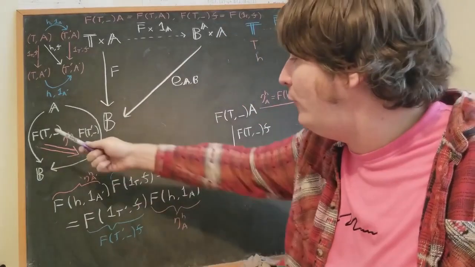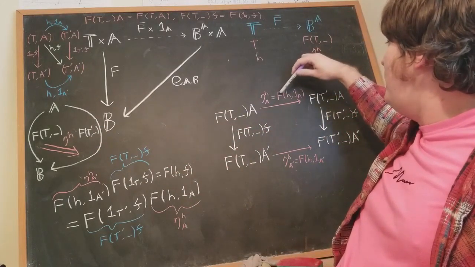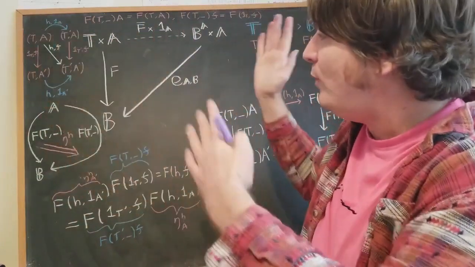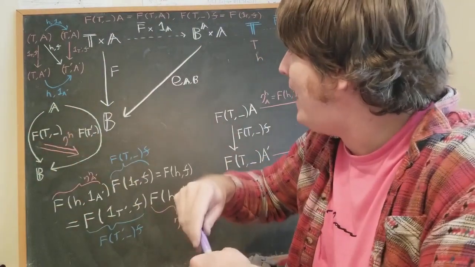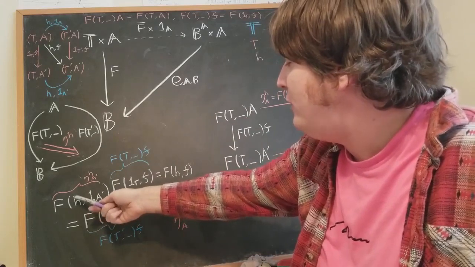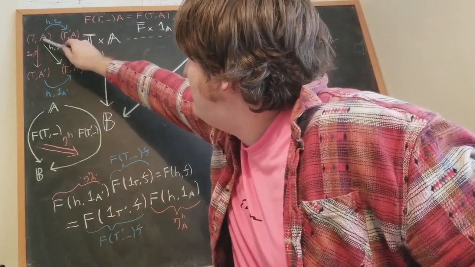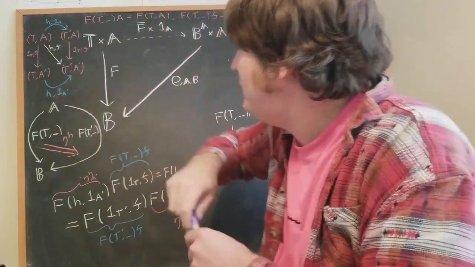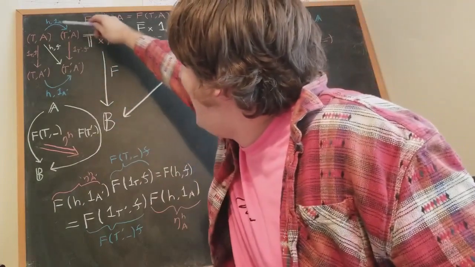So how are we to understand this? Well, what's η_H? We define η_H as having its A-th component equal to F(H, 1_A). So if we think about these blue arrows, which go between copies of A in T times A, and we think about how F operates on those, it changes that family of arrows in T times A into a natural transformation, because the A-th component of η_H is defined as the blue arrow, which is what happens when you keep your object A constant, but you do this H operation, and then you lift it with this functor F.